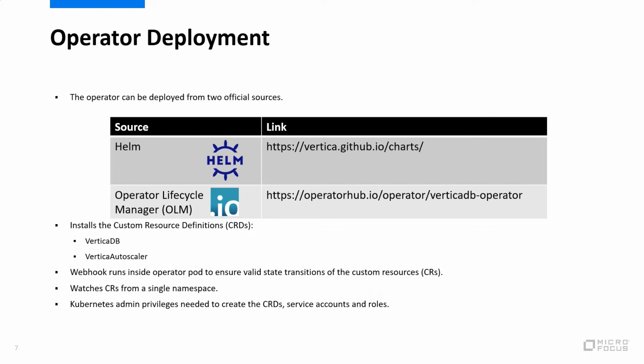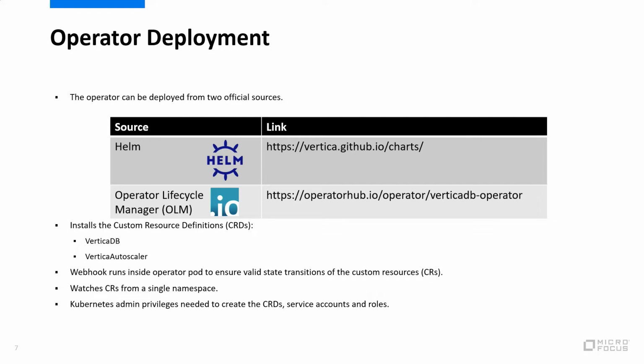You can either use Helm or OLM. They both have their strengths and weaknesses. Helm provides the most flexibility, as you can tune various parameters to get the exact deployment you want. For instance, if you're running an air-gapped cluster that doesn't have access to the outside network, you can use a Helm parameter to get to the operator container from an internal registry.